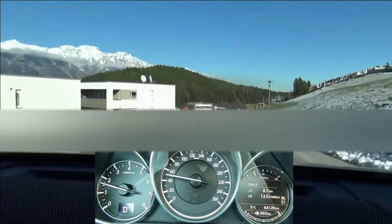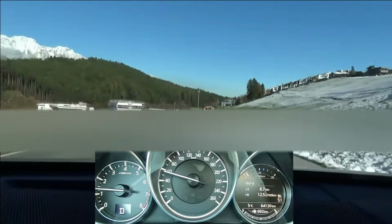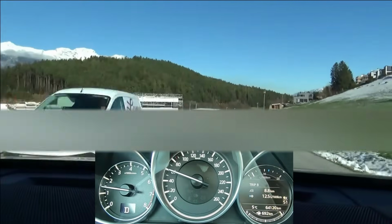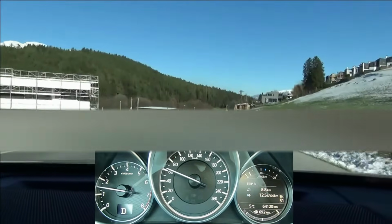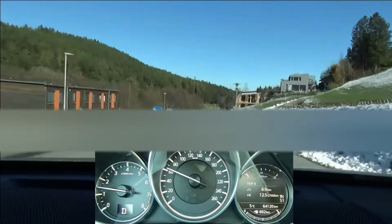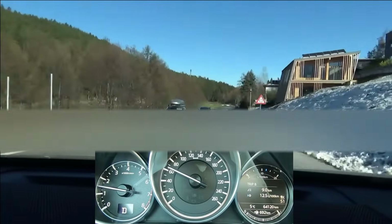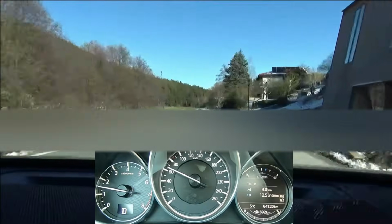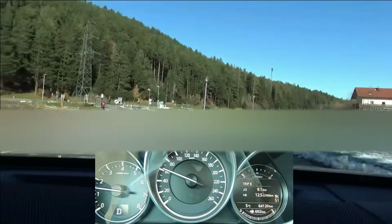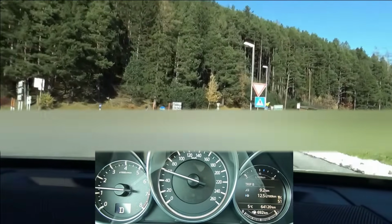Here downhill, I don't need to push the pedal hard, just stroke it a little bit, and we accelerate without a lot of energy, and then we have the next turn and roundabout here anyway, so there's no need to accelerate harshly. And if possible, try to keep momentum. There's no need to brake here. There's no car that prevents us from going through this roundabout quite quickly.